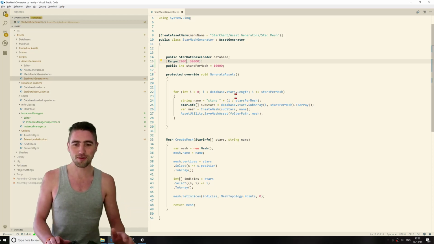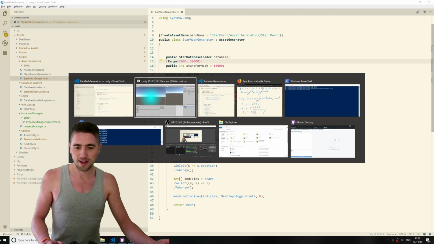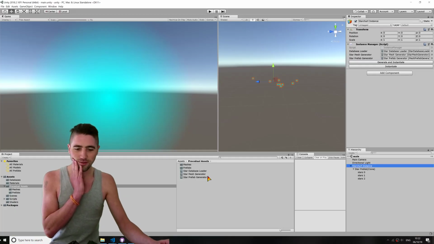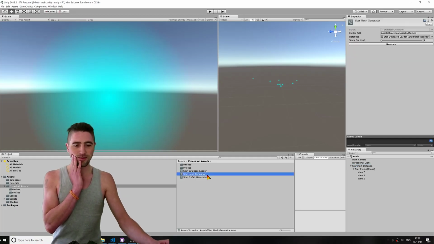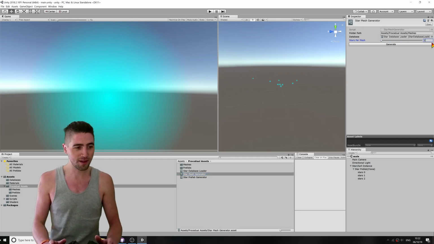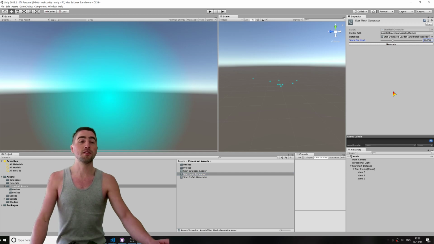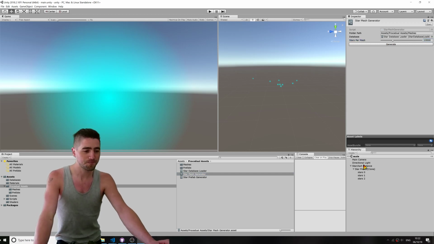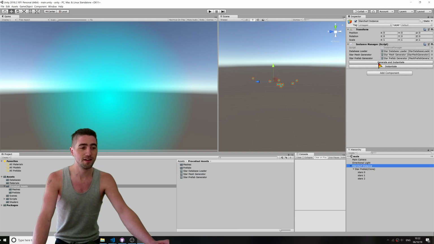So we'll go back and make sure that we've got a reasonable amount of stars being generated. Yeah, so I'm going to change this to 10,000 stars per mesh, which should be 12 meshes. And we'll press generate.